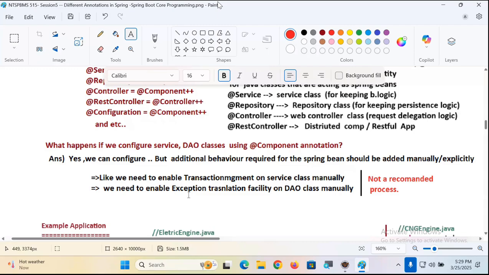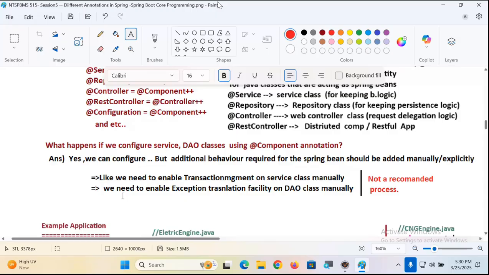We need to enable the exception translation facility on the DAO class manually. When you go for @Repository, though JDBC is used internally and JDBC exceptions are raised, they are translated to Spring-specific exceptions. That is because of the @Repository annotation.